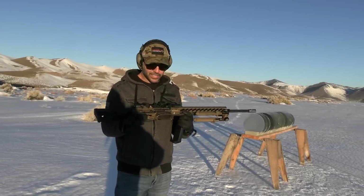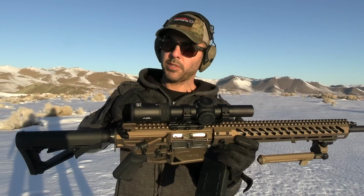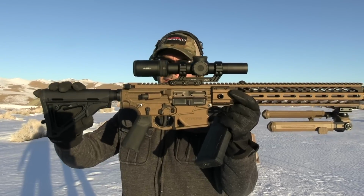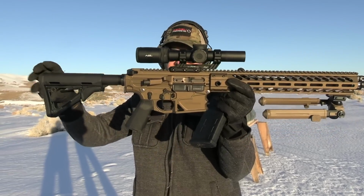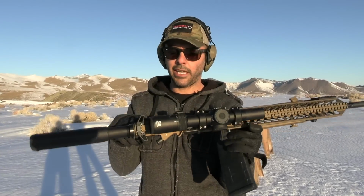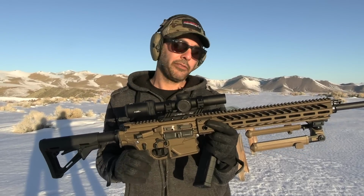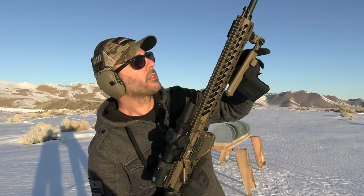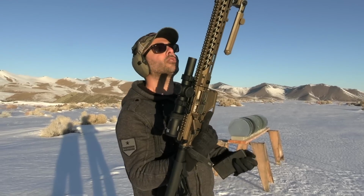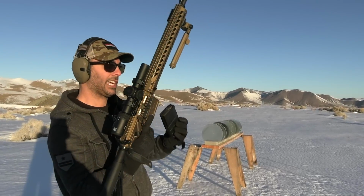What I have next is from Nemo Arms. It's a semi-automatic 6.5 Creedmoor, and I'm running Primary Arms optics on this again. This is one of the sweetest guns I've got so far. It's got all the bells and whistles. Adjustable Geissele trigger, charging handle, safety, and bolt release on both sides. They also have their proprietary recoil reduction bolt, which is super amazing. You hardly feel any kick out of this one. I definitely recommend you check out Nemo Arms. They make some of the most awesome rifles on the market with all the cool gadgets. I'm going to take seven or eight shots out of this so you can see it in action.